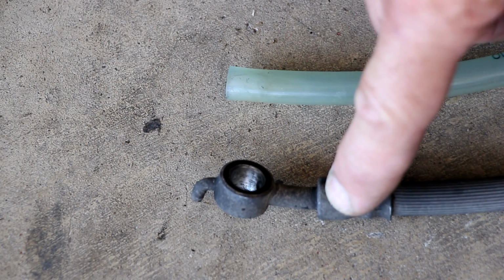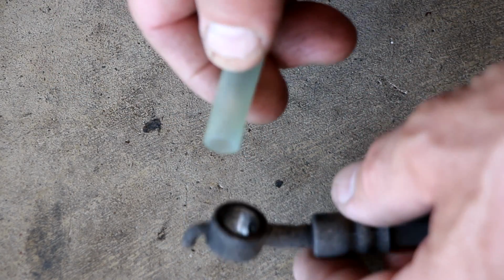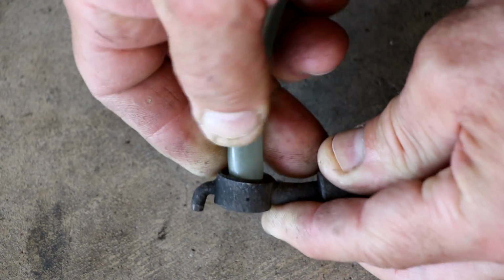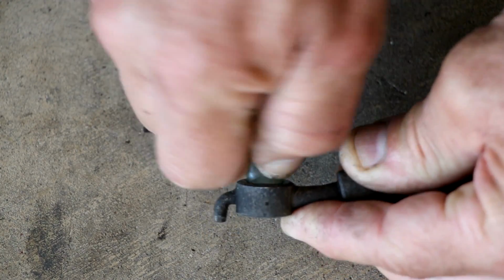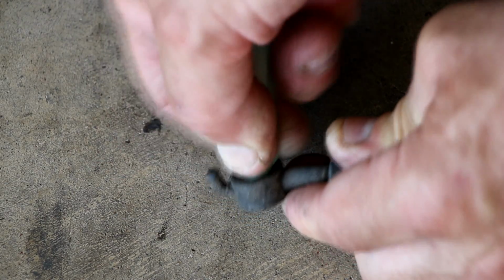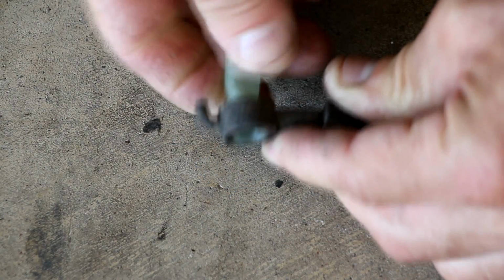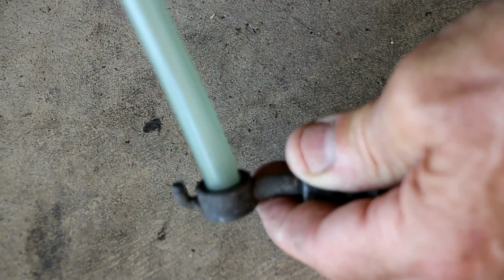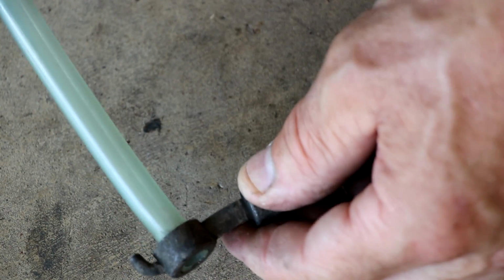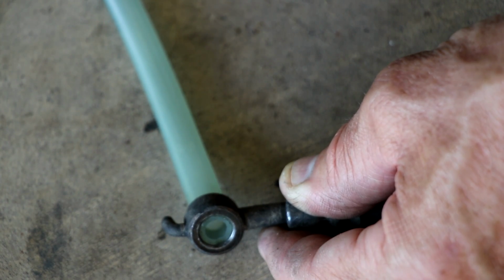So as soon as we take the flex line off, you'll have this eyelet, and the way I'm going to stop it is I'm going to use a piece of 3/8 inch rubber pipe that I have, or hose, and just mash it into the center like so, and go all the way through to the other side. And maybe it's better from this side, let's see. And once that's done, it'll stop the flow of brake fluid through the actual eyelet, as you can see here. There we go. And that's far enough that the rubber hose fits really tight and expands inside the eyelet and seals it. Then I'll just let it hang or move it out of the way, but basically that's how we're going to take care of that from leaking all that out and letting air be introduced into the system.